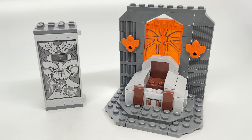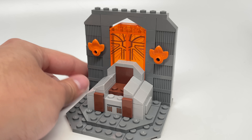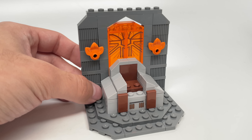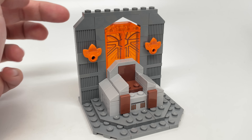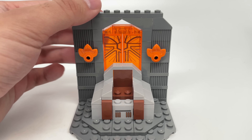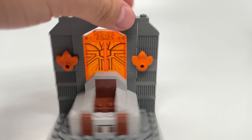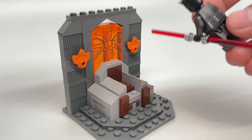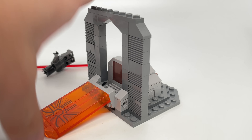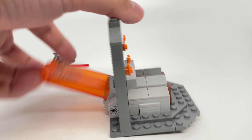Here are the two builds of the set. For the throne itself, this is a pretty good representation of that area, but it's just a very small section of that throne section. We just have the wall at the back, which does have that nice window. The window uses two stickers, which are very annoying to put on, but I do like getting those pieces in translucent orange. The window itself is a play feature where you can make a character — like Darth Maul, because that's what happens in the show — break through that glass, and that's pretty fun. At some points though, it does feel a little bit flimsy in its mechanism, where if you move it around a bit, it's just going to fall anyway.